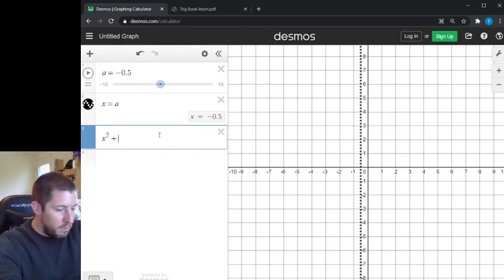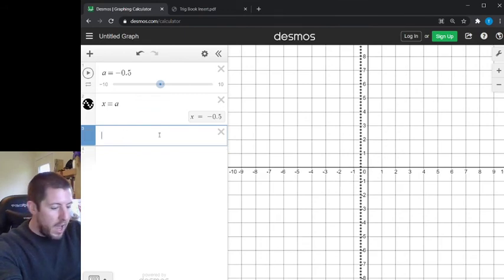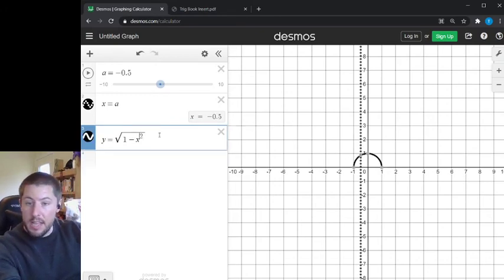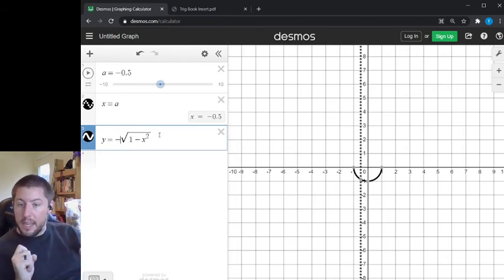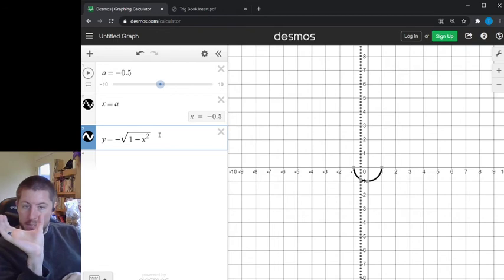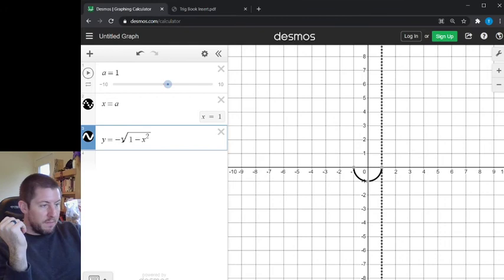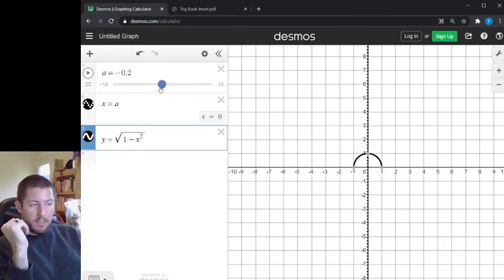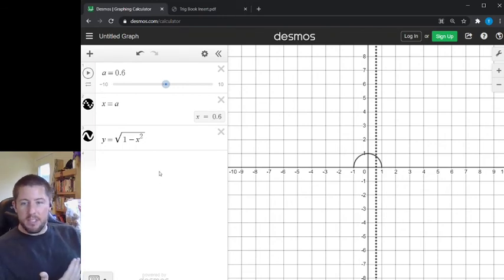Our x^2 + y^2 = 1 is the entire circle. But if I solve it for y, I'm going to get things like y = the square root of 1 - x^2. And look, there's the top half. And if I stick the negative out front, that's the bottom half. Notice that individually, that's a function right there. If you look at just the bottom half, it's a function because everywhere we only hit once. Individually, the top half is a function because everywhere the vertical line would only hit once. But when you combine them together and make the whole circle, you're going to hit twice, right? So a semicircle, as long as it's the top half or bottom half, is going to be a function. The entire circle is not.